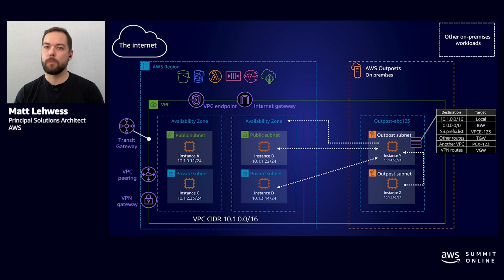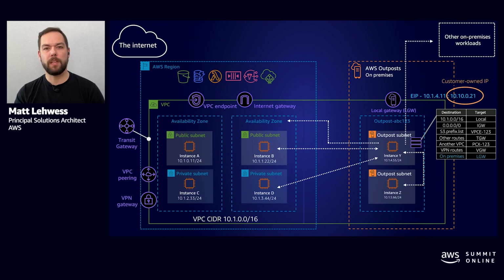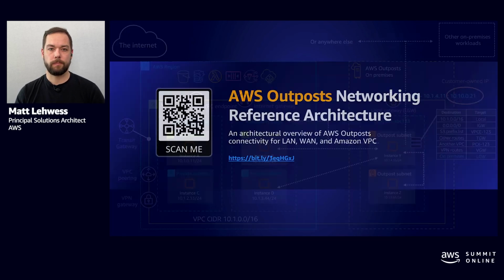Now, the main reason you want to use Outposts is to connect on premises. And so we built this new construct called an LGW, or a local gateway. And the LGW essentially lets you route via what's called a customer-owned IP. It's like an elastic IP that you assign to the outpost up into the other workloads on premises. Now, a key takeaway here is you can route anywhere else as well. You're not limited to your own data center. Whatever routing you have in your data center applies, and you can send traffic from that outpost anywhere you'd like, and you can control that connectivity.